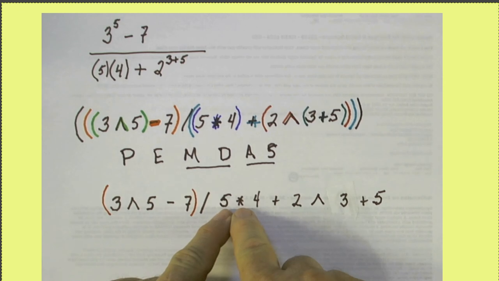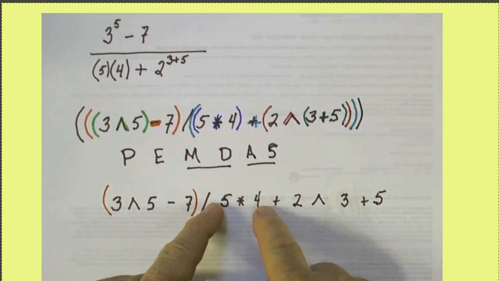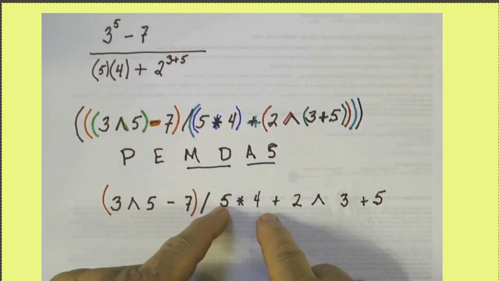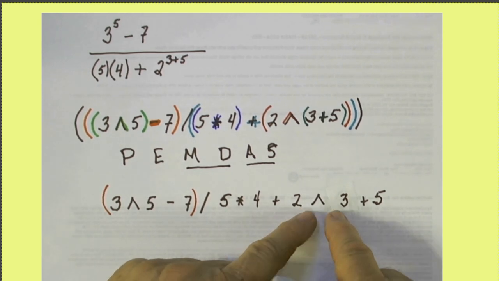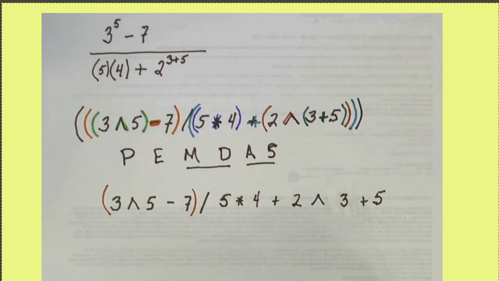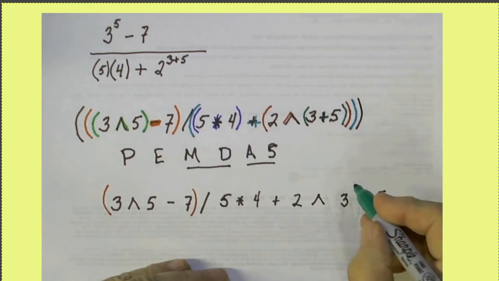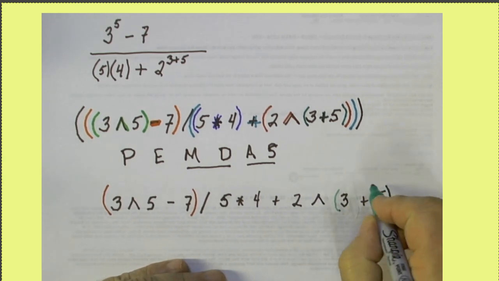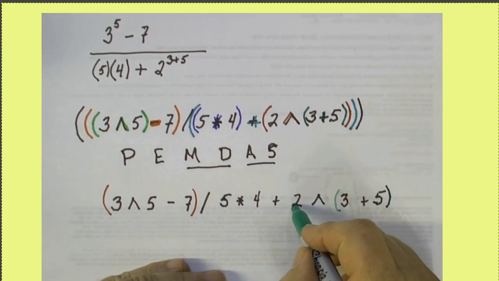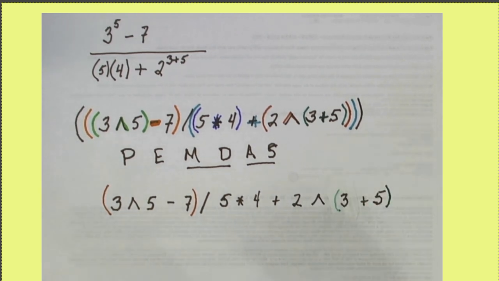Once again, we won't need any parentheses around the 5 times 4 because we'll do multiplications and divisions as they come left to right. We will need to have some parentheses here on the 3 plus 5 because we'll need to do that first so that 2 raised to that power is taken care of. Then we will need to have this parentheses right here.